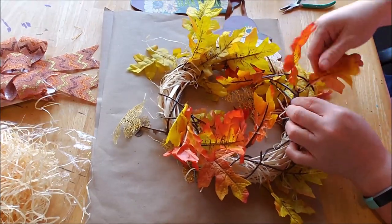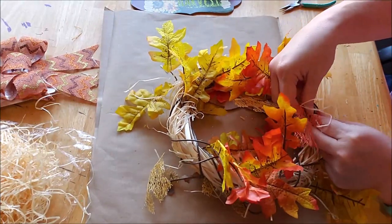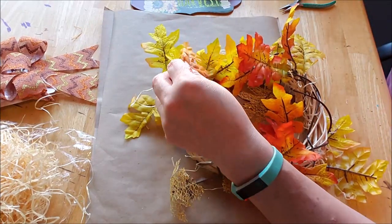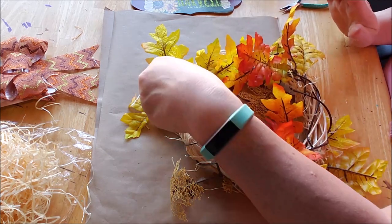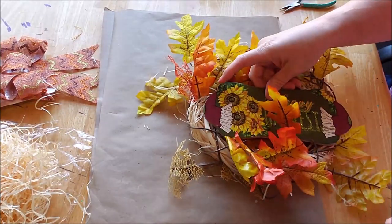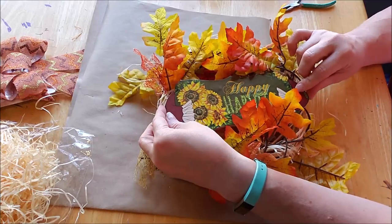What I love about this is these leaves can turn around — you can get them in all different directions, you can play with them. If we have ones on the back and two are at the same spot, I'm going to move this one with the sparkles over here as well, just to give it a little more even coverage of the green. I totally could have just whipped all these off and placed them — that's an option too. Everything is glued, and then this is going to go right here in the center. Once I have this into place, I can go in and tuck things better.